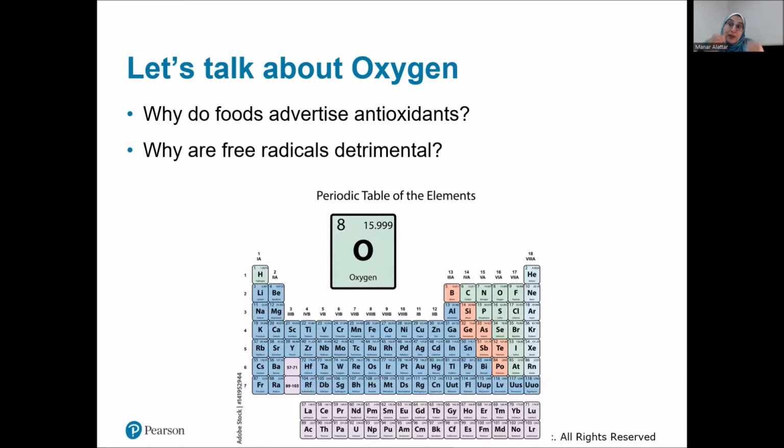And so optimally, organisms are able to utilize electrons and then donate them to an oxygen, which then becomes a water molecule. But oftentimes there are organisms that just don't have the mechanics to stabilize those free radicals that come off of oxygen use, and therefore they cannot utilize oxygen.